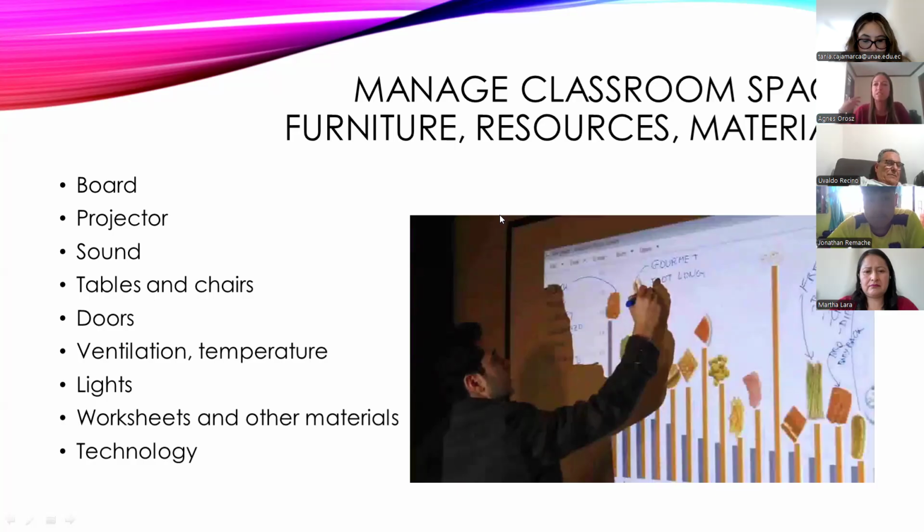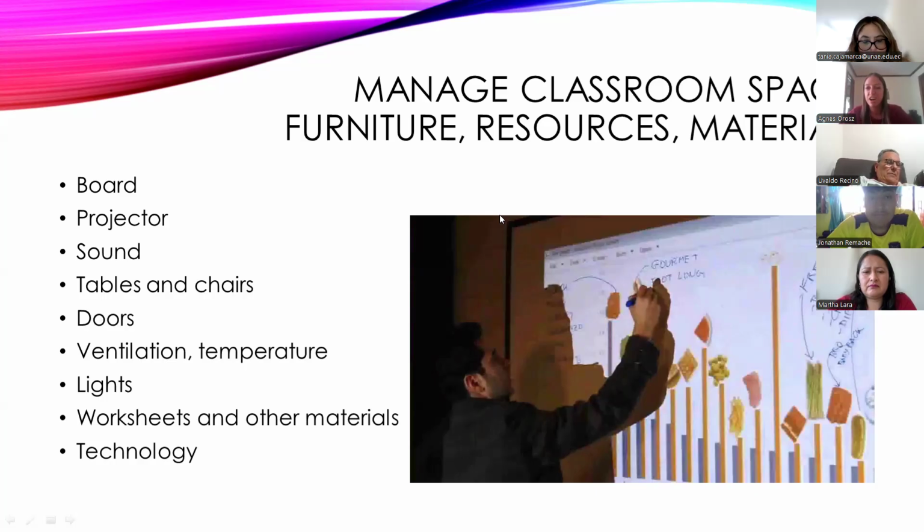So if we want to develop a communicative classroom where students can speak to each other, when they're in rows, they're just looking at the back of people's heads. So it's very difficult to communicate that way. Ideally, you would want students in a horseshoe. But unfortunately, we have another challenge in Ecuador: we have too many students in one classroom. So doing a horseshoe with 40 students is very difficult.